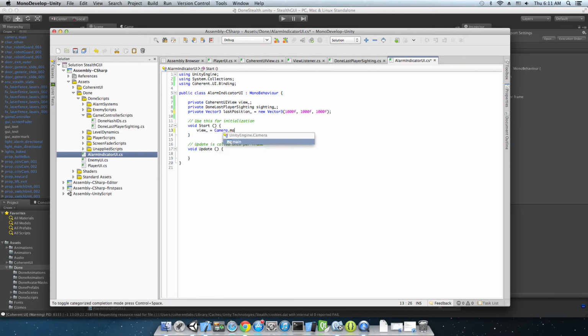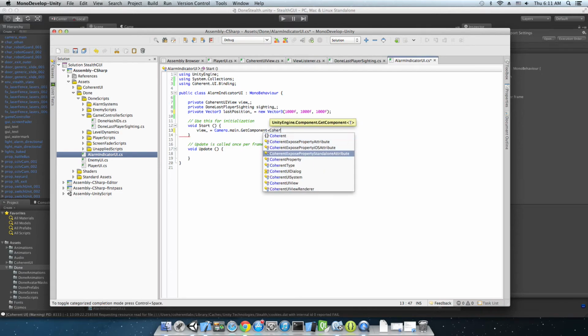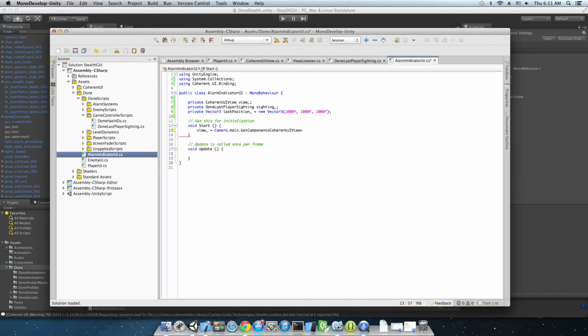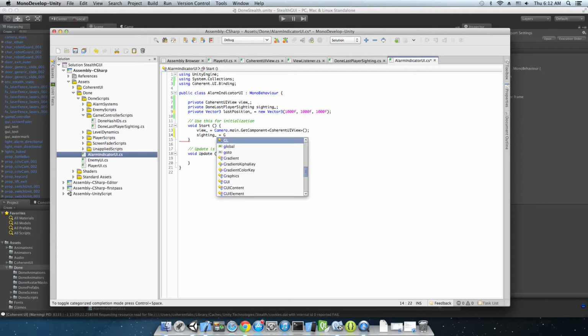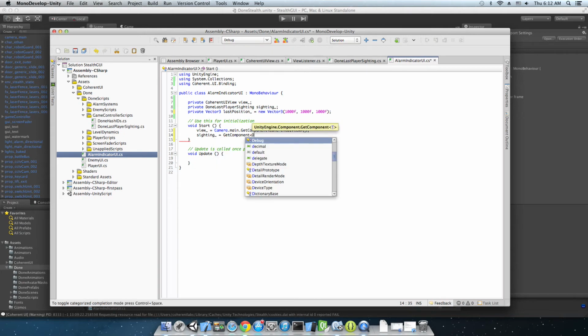Again, Camera.main.GetComponent, Coherent UI view, and the sighting is going to be, we've already attached the alarm indicator UI to the game controller, so we can just GetComponent from DoneLastPlayerSighting.